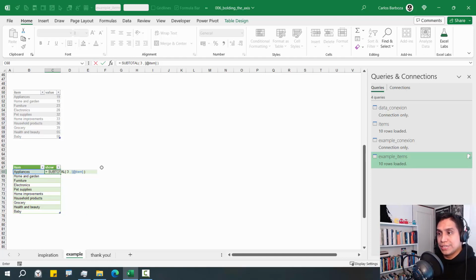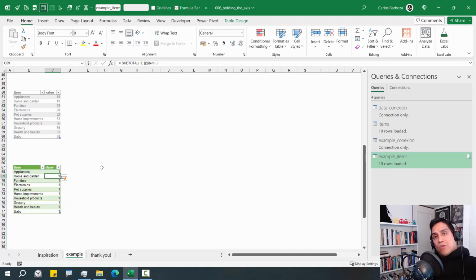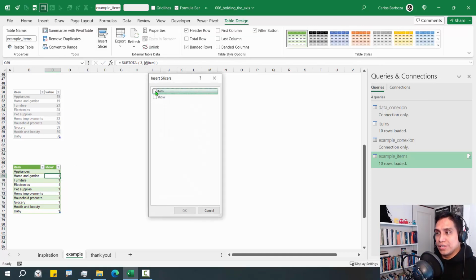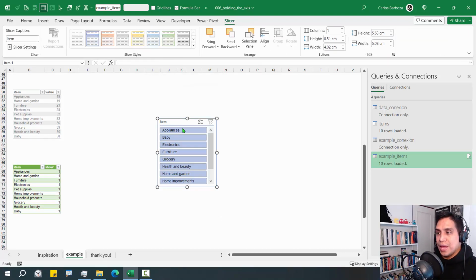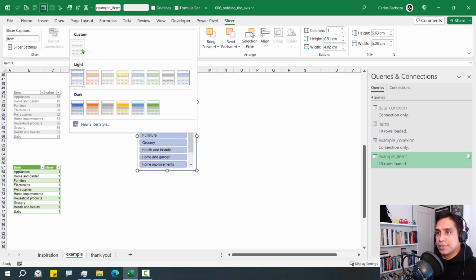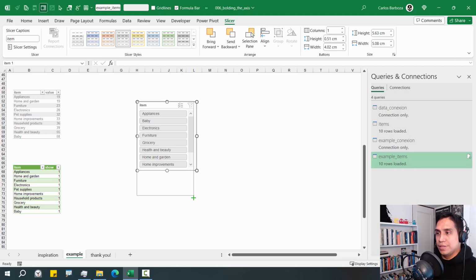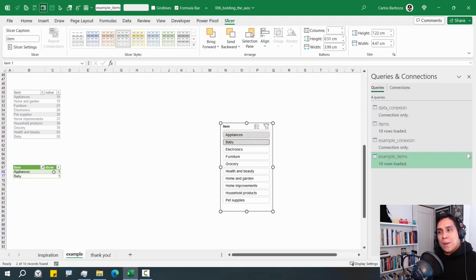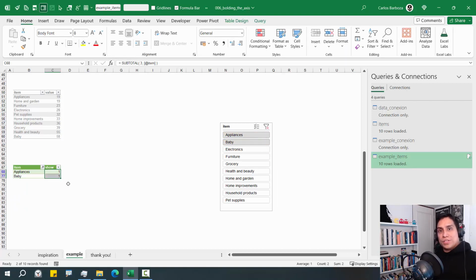And now close this. And now that's gonna be throwing me 1, 1, 1. But here's the thing though. Now I'm gonna go to table design. I'm gonna throw a slicer, click item, and actually I'm just gonna change this to be this style, just a pale gray for now. And now if I do select the first two, see the table filters, but this one's gonna leave me the ones, okay?